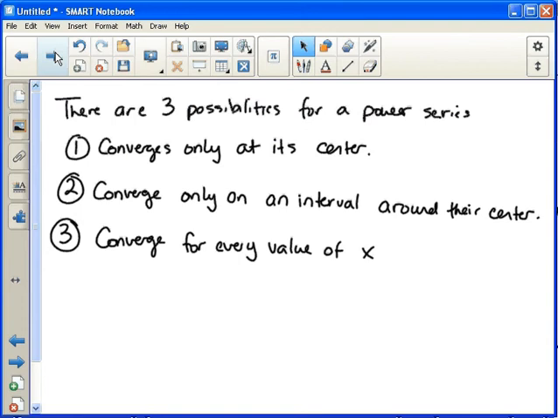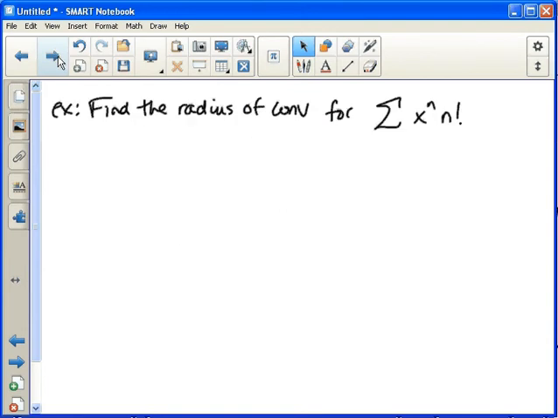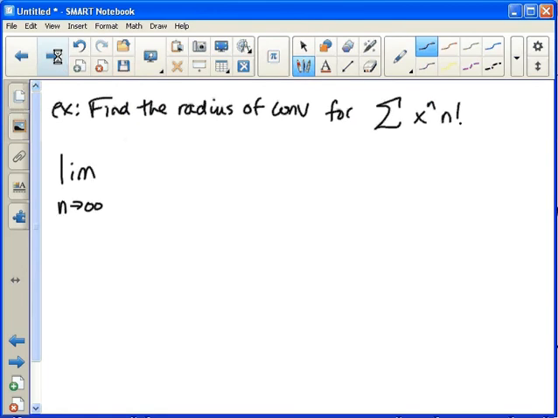Okay, so we're going to start by talking about the radius of convergence. Okay, just the radius of convergence. The radius means how far can you go from your center and still converge. And the way we can determine that is with the ratio test, which we've done before. So let's perform the ratio test on this power series. We do the limit as n approaches infinity. We put the original on the bottom. And on top, we add 1 to every n. So we make it x to the n plus 1, and we make it n plus 1 factorial.